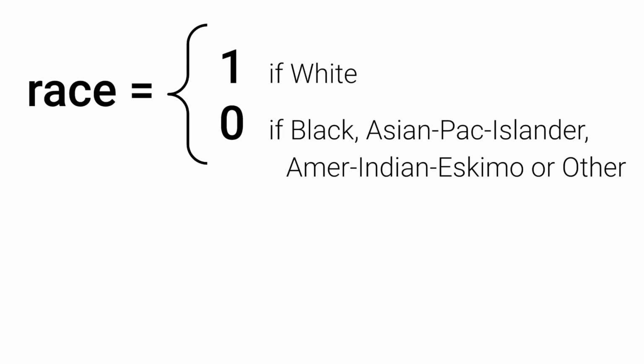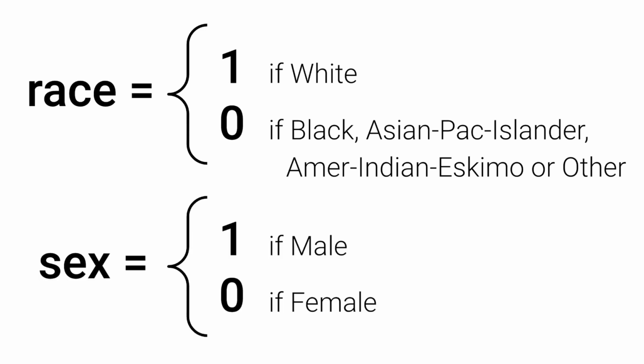Before we apply other algorithm fairness methods, we'll reformat our protected features as binary variables, where 1 represents a privileged group and 0 represents an unprivileged group, where the unprivileged group will have faced some historical injustice in the past. This is a convention common to a lot of algorithm fairness research. So going forward, for race, we'll define white as the privileged group, and for sex, we'll define male as the privileged group.